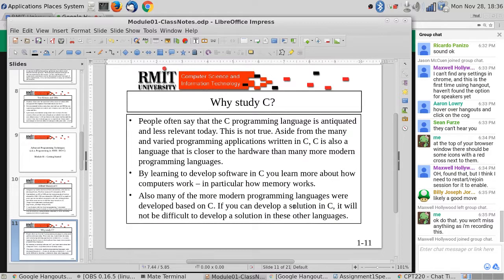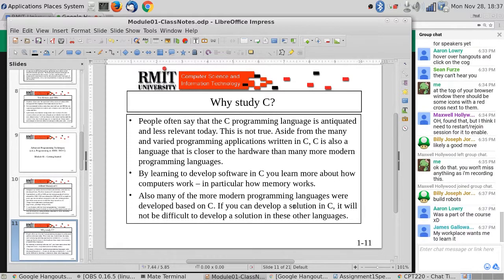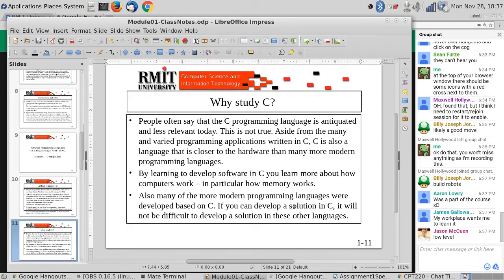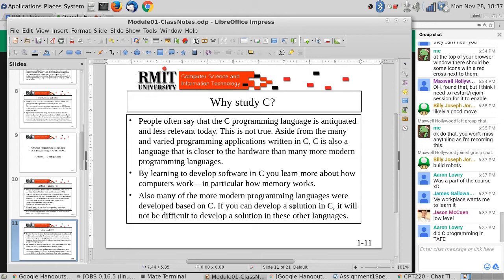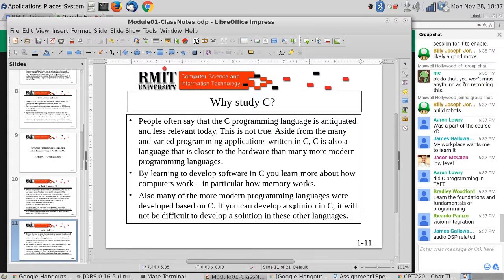Okay, so why are we going to study C? Do any of you have your own reasons for wanting to study C in particular? Cool, yep. A lot of embedded software is actually written in C, and C is really the best language for that stuff. Ah, yes, definitely.